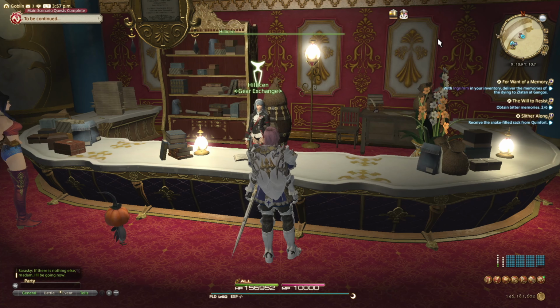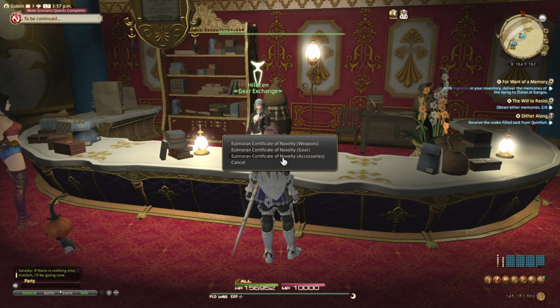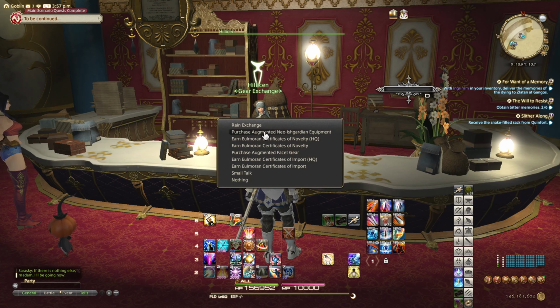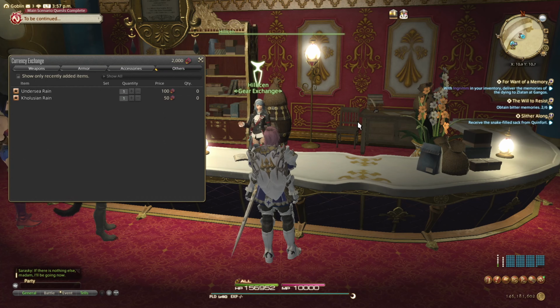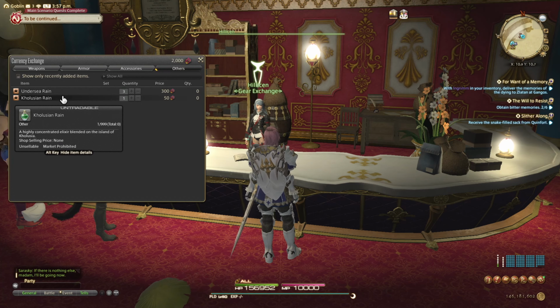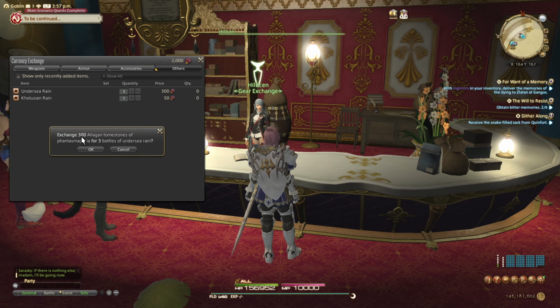So we're going to back out all these menus, and then we're going to speak to Hilison again, and we're going to select the option Rain Exchange. And once this menu opens up, as you can see here, it's going to cost 100 Phantasmagoria tomestones to get one undersea rain. And it's also very important that you do not purchase Colusian rain. So for the Helm of Fending that we wanted to purchase, we're going to need 3 undersea rain. So we're going to spend 300 tomestones and get our 3 rain.